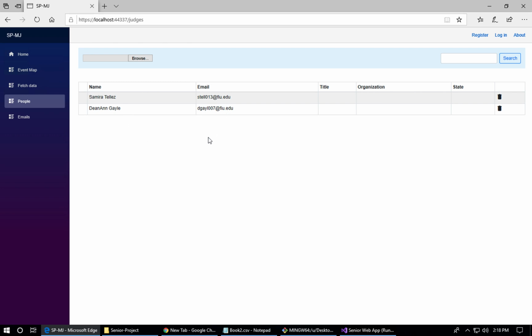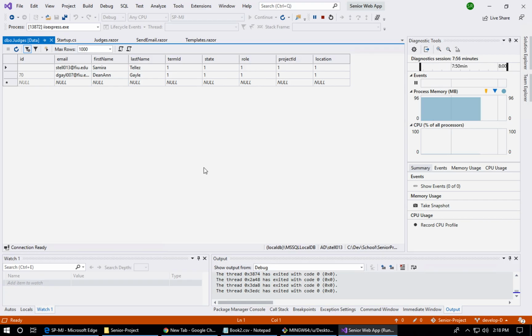We're back here to the people page, where the CSV file can be browsed and judges can be added to this table. So that's what's happening actually. Okay, let's do the test.